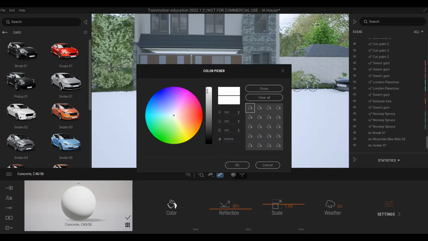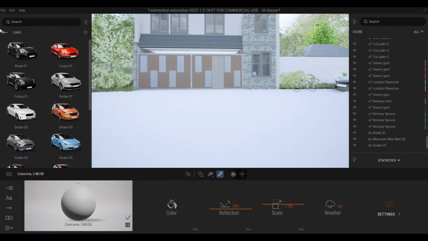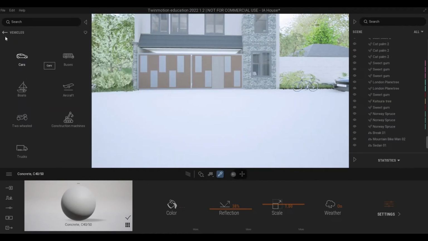And then this concrete, let's darken it a little bit. And let's add in some decals.